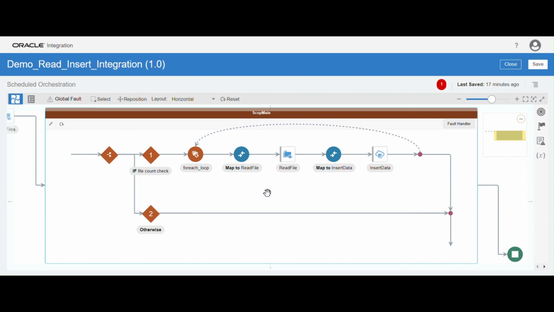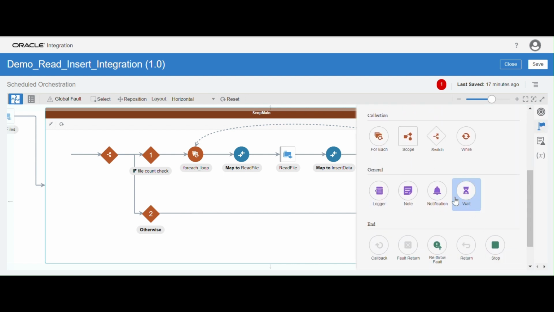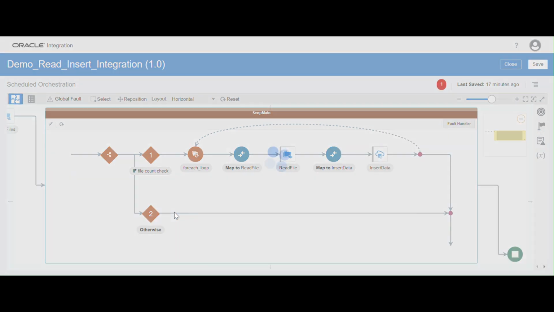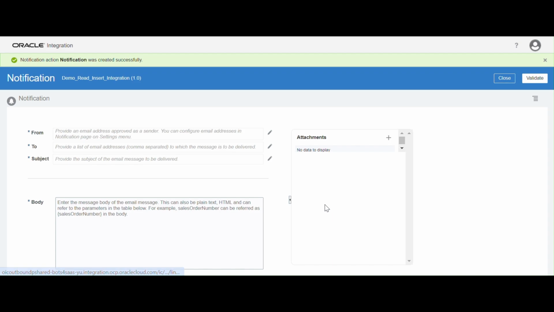So the mapping is completed. In case the files do not exist in the SFTP location, we need to send a mail to the business, mentioning that there are no files in the SFTP location on that particular day. To do that, I'm going to configure the notification. Click on create.